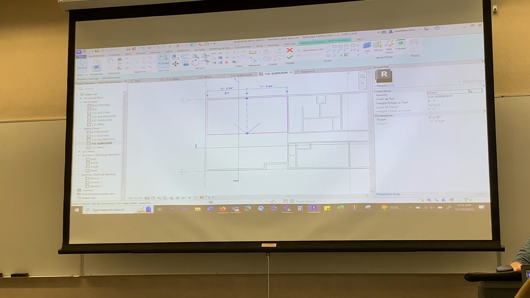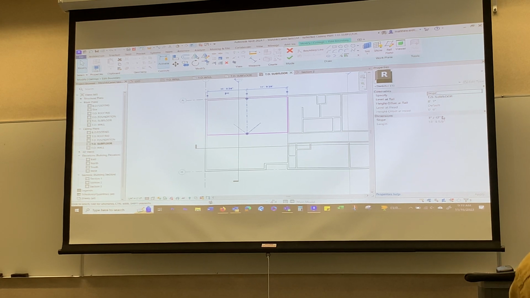So you have to specify slope here, Andre, top of subfloor 8'1", and then set your pitch. It's a bit of a nasty one, wait till we put the other side in, it gets worse. I did it the other day just to refresh myself on how to do this, and the other side doesn't line up, and I have no idea why.